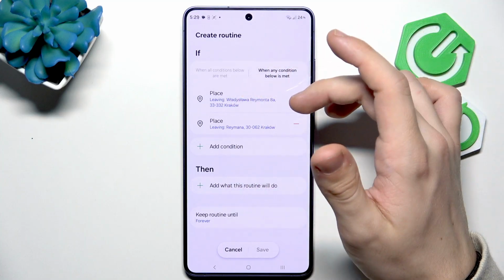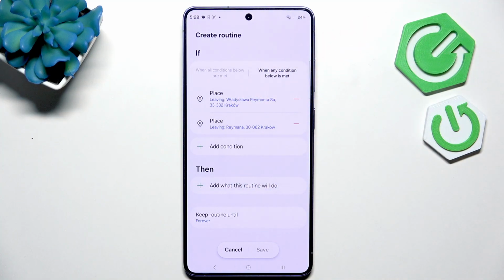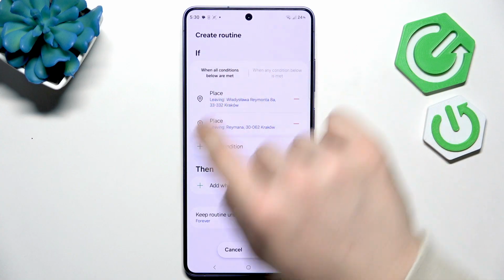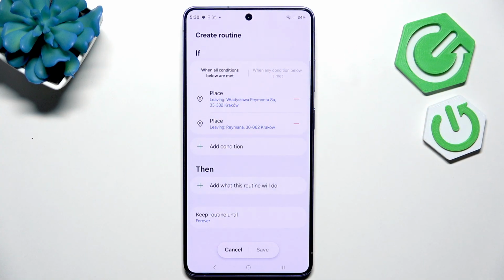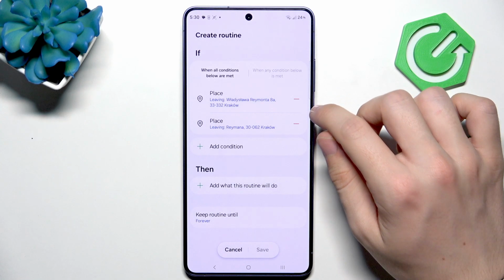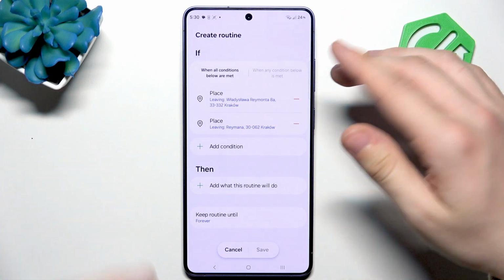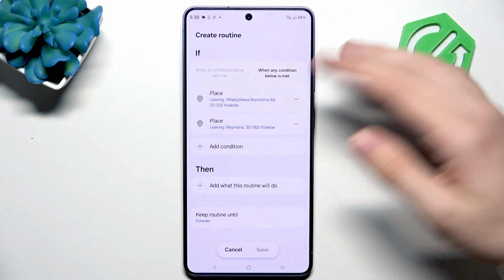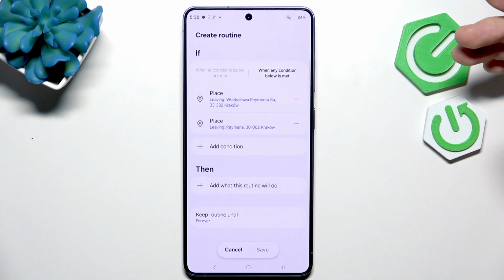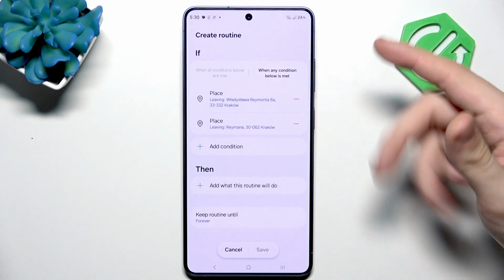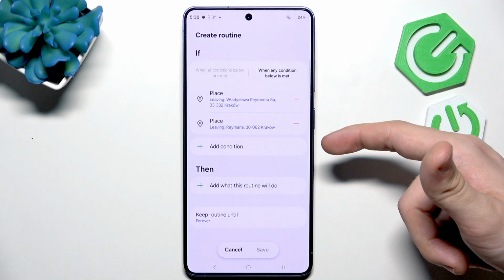Okay, never mind, honestly. Hold on a second. Yeah, okay, that is going to be appropriate. All conditions below are met, which means when you're neither at home or at work, then it will trigger it, because that will mean it will always be triggered, because you're always not at one of these places.